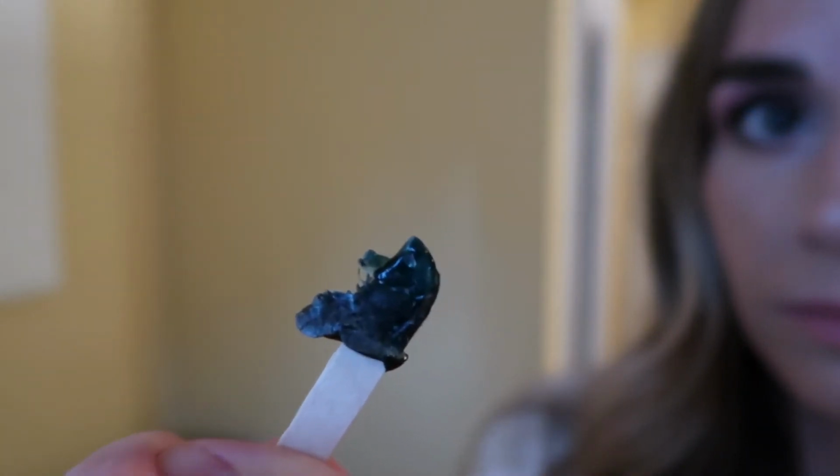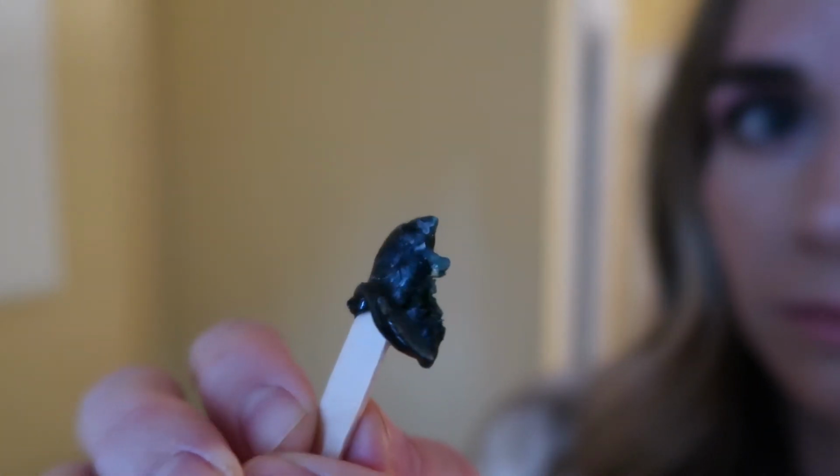Same with the other one. Once it's hard, on the outside you can tell it's hardened. I don't time this. It was probably a minute that it sat in there. And 1, 2, 3, pull it out. So yeah, there it is. That's it. It's pretty easy, pretty simple.